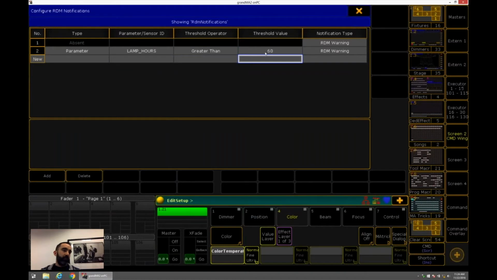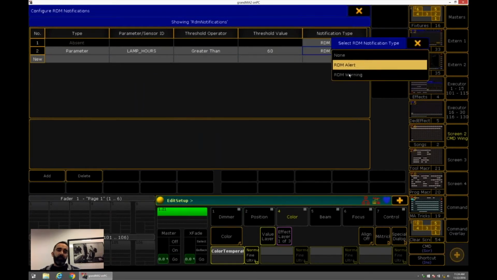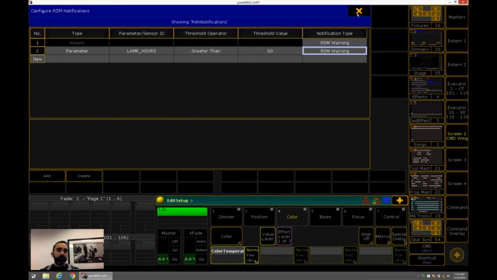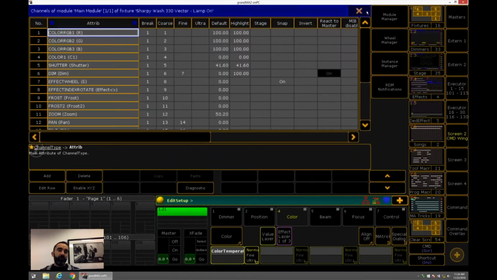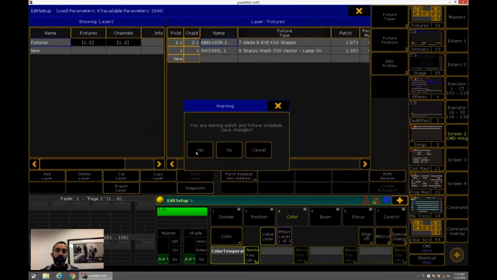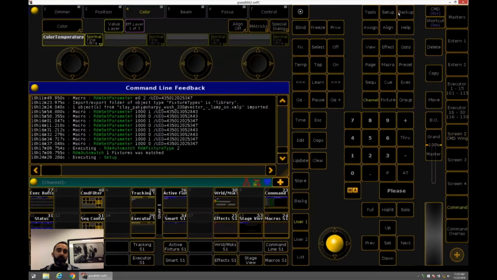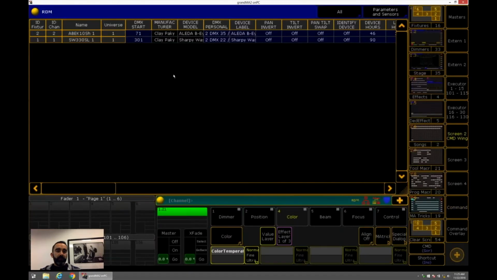Now normally I guess you'd do 500, but in this case I'm doing a warning just to let me know I reached a certain value. You could do an alert. These are two different things. So we'll do a warning. There's a default parameter in here that just says there's a warning when the fixture disappears, so you can know that it got unplugged from DMX or something. So that's going to happen.